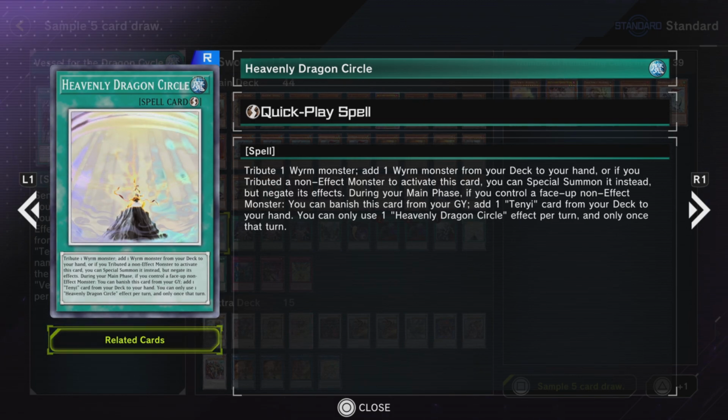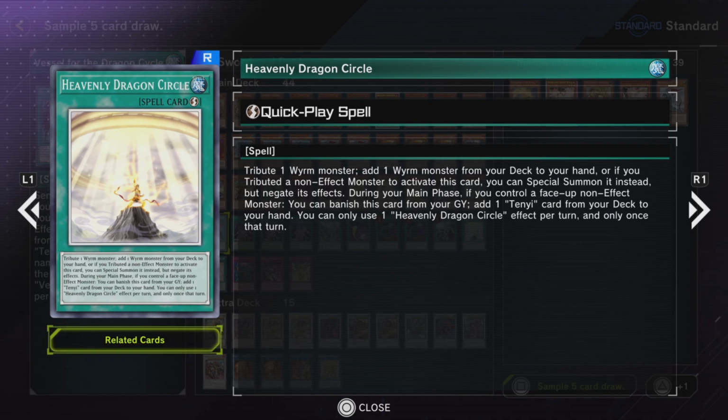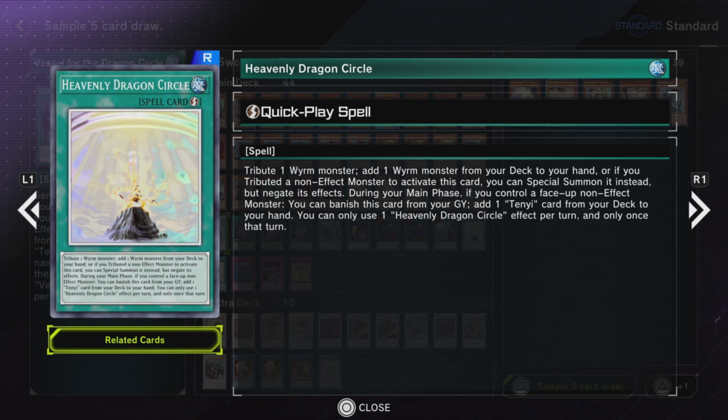And then for those duels that extend into later turns, while we control a non-effect monster, you can banish this card from your graveyard and add a teeny monster from your deck to your hand. So this is going to help you get into your teeny engine. This is a really powerful tool in the deck, and we are running this at a solid 2, just because you never really want to see too many copies of this card in your hand.